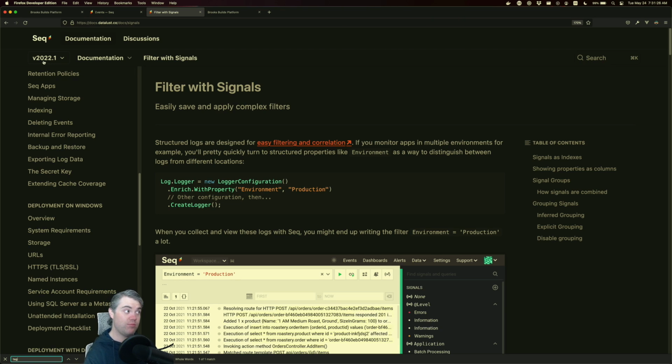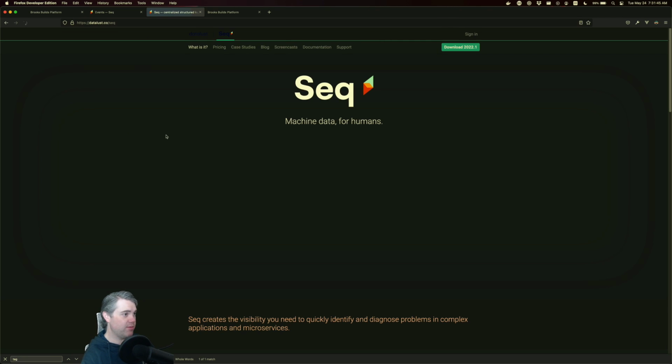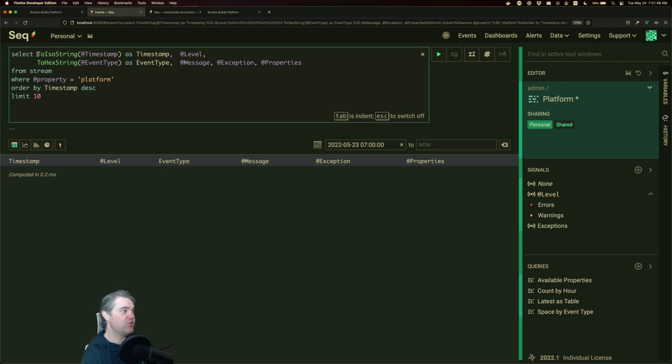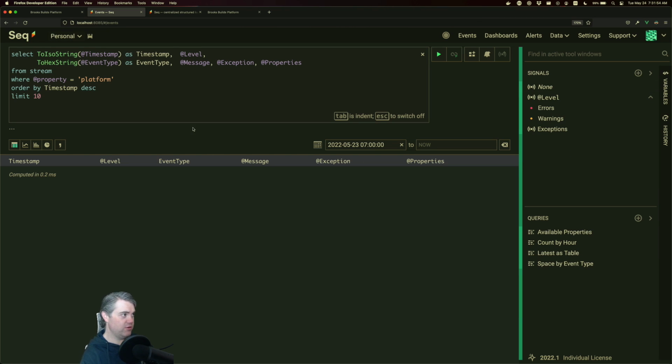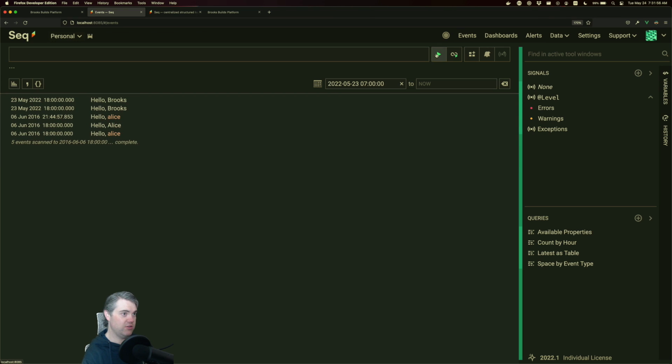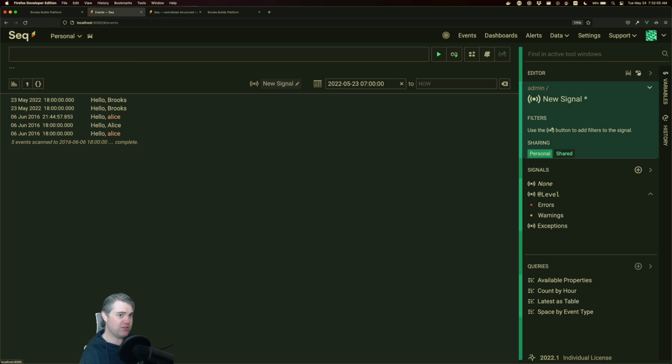SEC, and I'm pretty new to SEC too, but what SEC seems to be is a self-deployable logging sort of system. So it's a server I have running in Docker on my system, and I can HTTP send logs to it, and then they show up here, which I guess if I remove all of you, kill you. Here's all these logs that we sent, and then I can query that, get graphs, and do all sorts of other things. I apparently can create some signals.